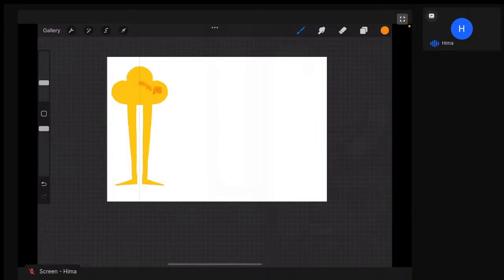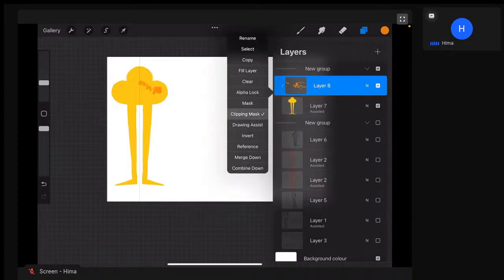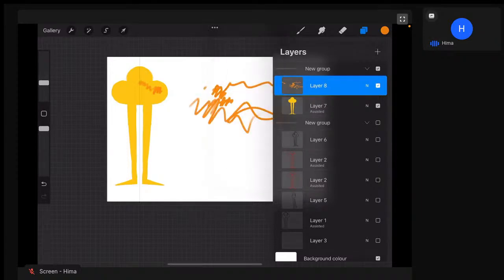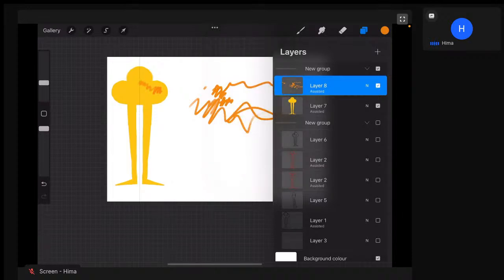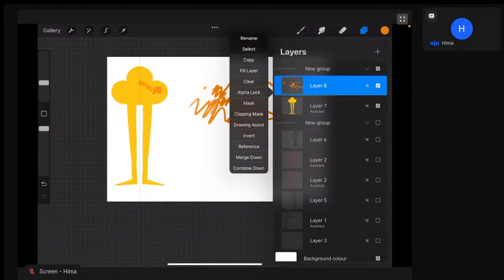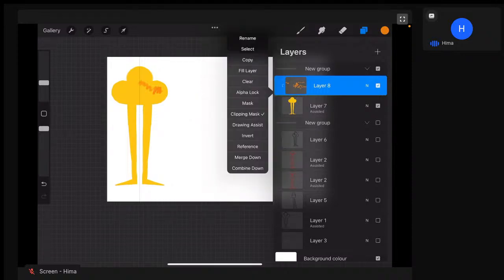But if I go outside and scribble, I don't think you guys can see my brush, but I am drawing in the white space, so it does not appear. If you switch off clipping mask, it will come up. If you switch on clipping mask, it'll show up only on the colors that you've created in the below layer.